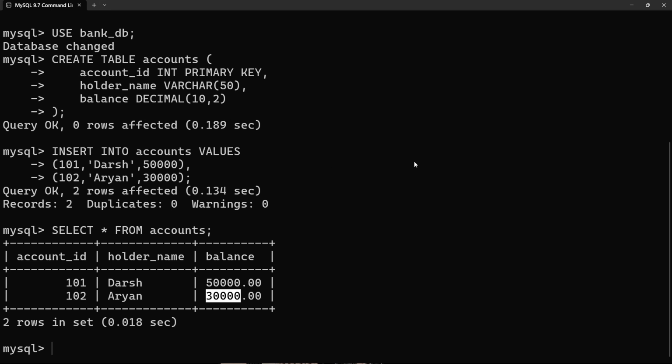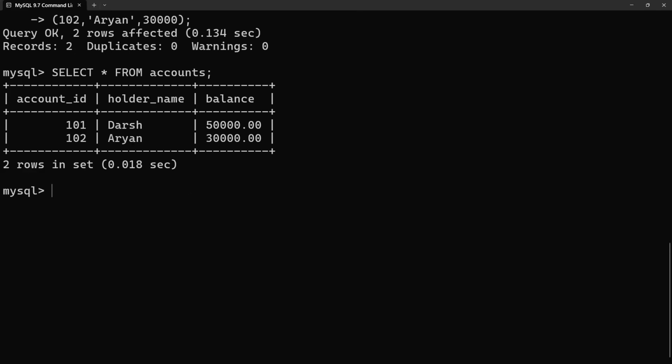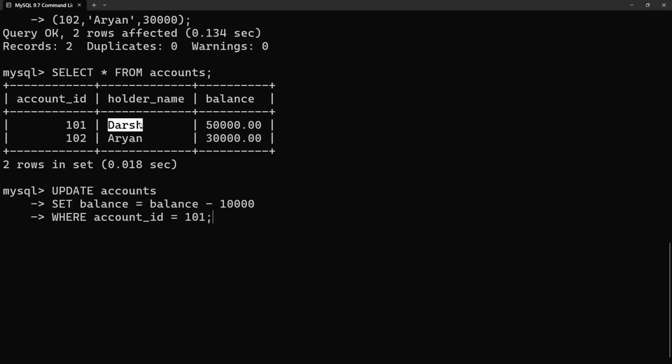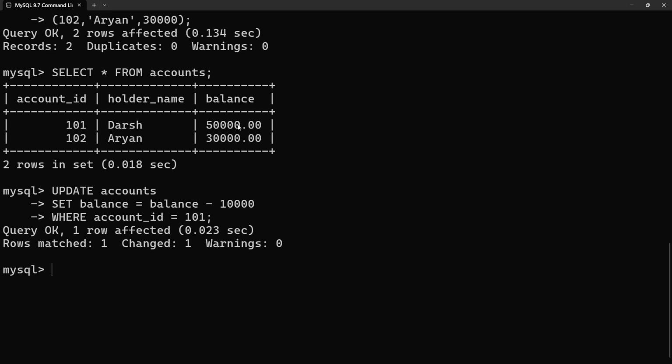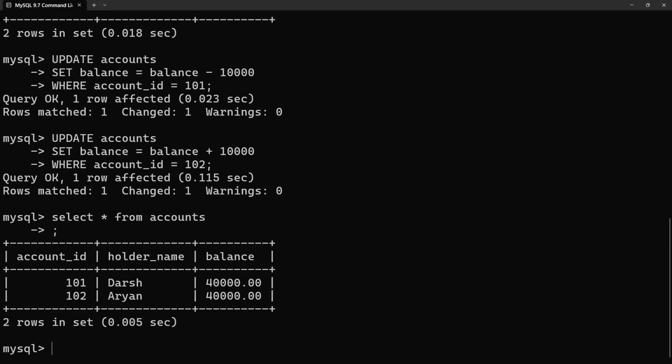So yeah, what problems do we face without having transactions? Let's try the exact process which we discussed in the animation which I made. The first thing we'll be doing is deducting the amount from my account. I'm setting the balance as balance minus 10,000 because I'm sending 10,000 to my friend. I press enter. Here we go. 10k has been deducted here. And now we add 10k to Aryan's account. Here we go. Both the changes have been made, and both have 40,000 each.